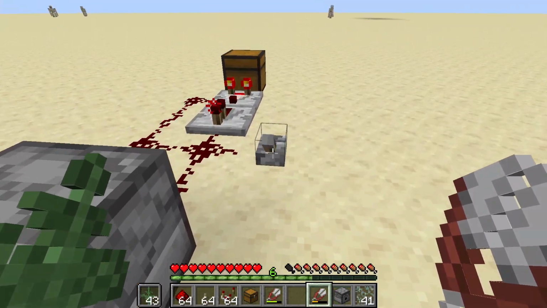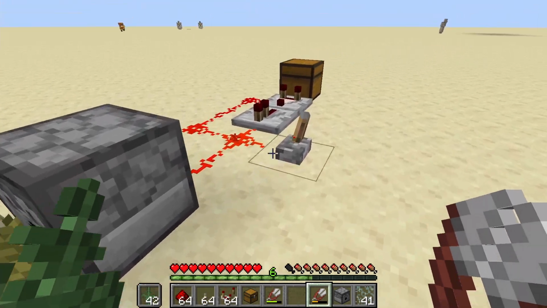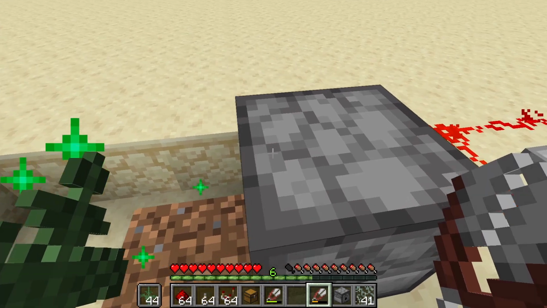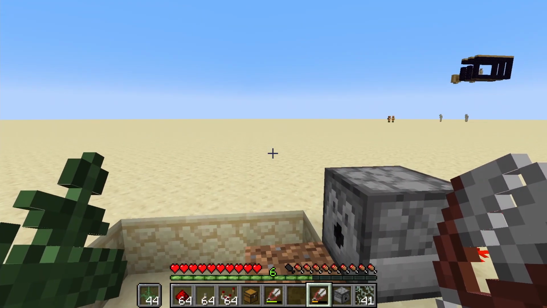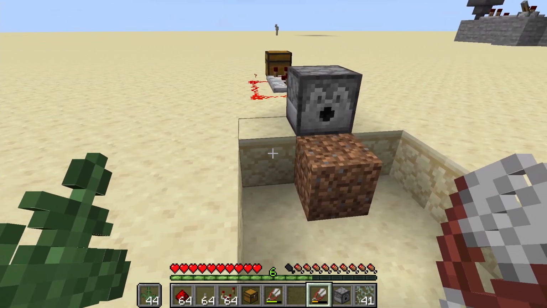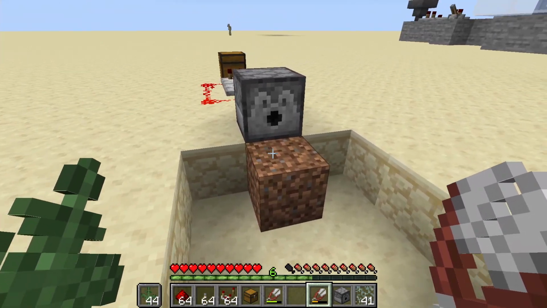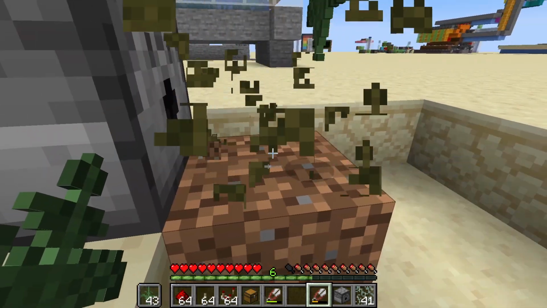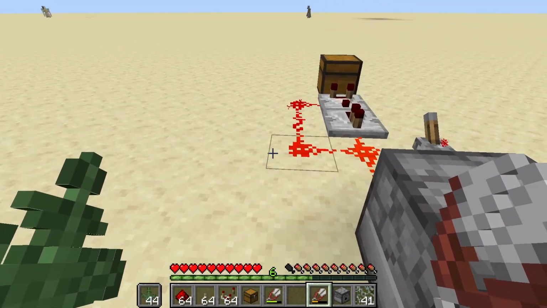And essentially what's happening is when I place a fern and grow it, it grows up to 2 high. Then you can break it with shears, and it will drop both the top and the bottom fern, essentially producing 2 ferns from 1. The thing is, ferns just kind of suck. They're only really good for terraforming. I use them a lot for terraforming, but I don't need a farm for them.